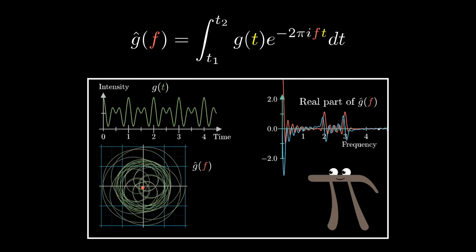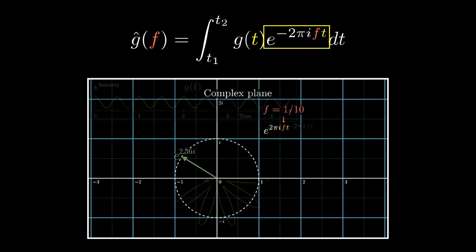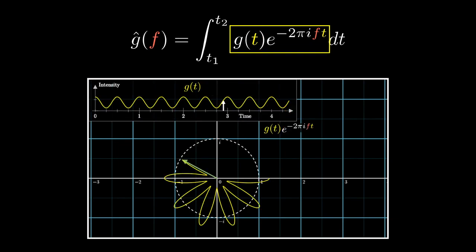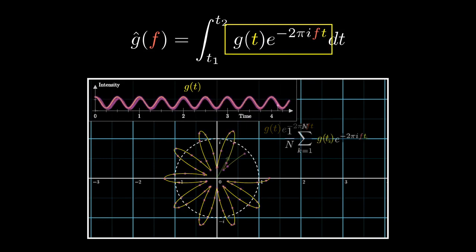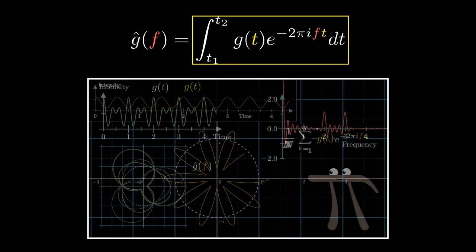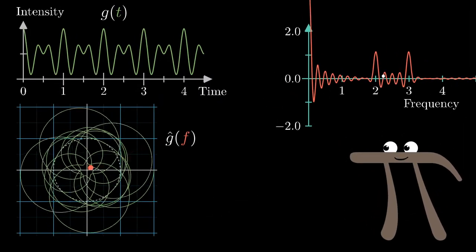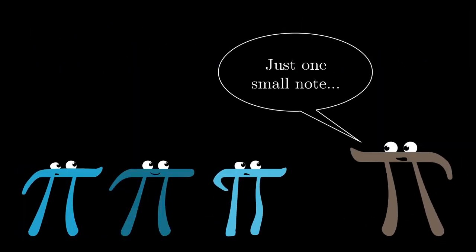And out of context, you can imagine how seeing this formula would seem sort of daunting. But if you understand how exponentials correspond to rotation, how multiplying that by the function g of t means drawing a wound-up version of the graph, and how an integral of a complex valued function can be interpreted in terms of a center of mass idea, you can see how this whole thing carries with it a very rich intuitive meaning. And by the way, one quick small note before we can call this wrapped up.